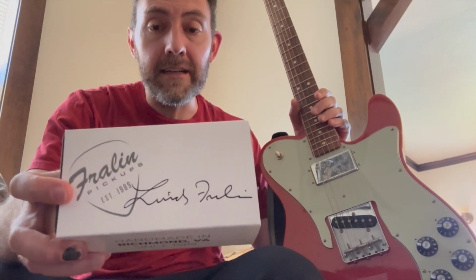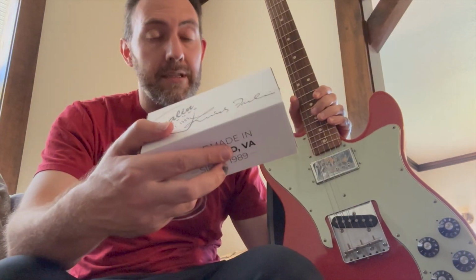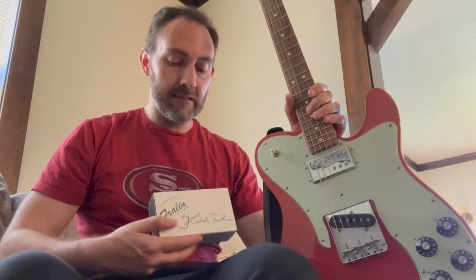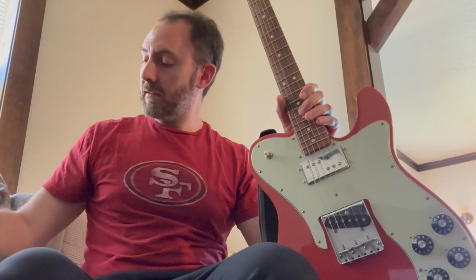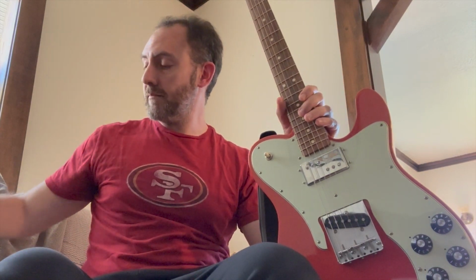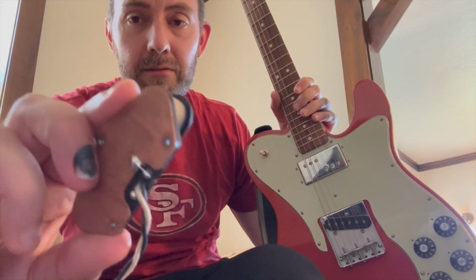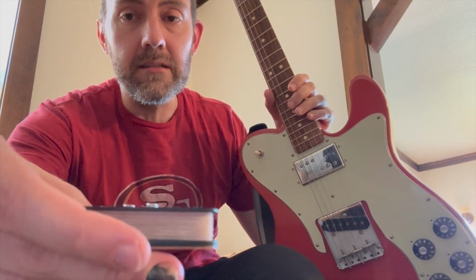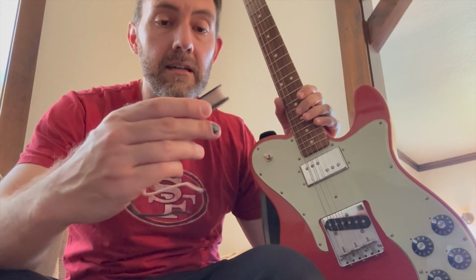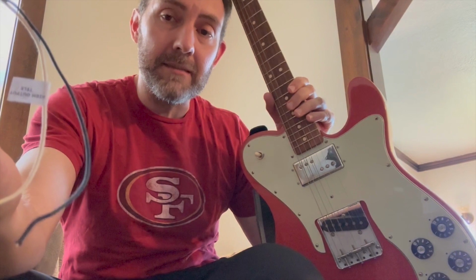I have here a Lindy Fralin high output Telecaster bridge pickup. It has the stock stagger, and let me get this open. And as you can see, just by looking at it, you can tell that it's quality components here. Nice base plate. You can see that that's a good point of view of the stock stagger. White cloth wire. And of course, I always love these pushback wires on pickups.